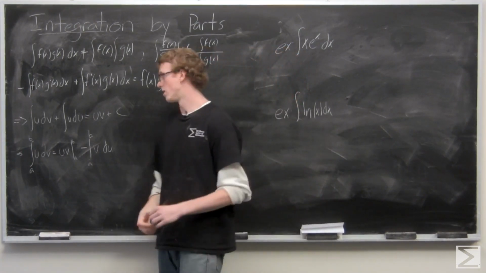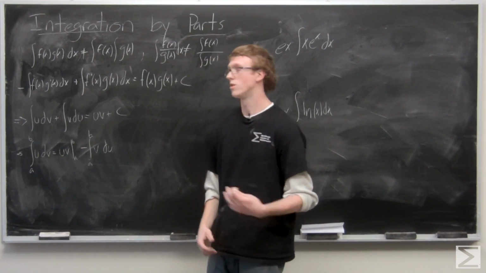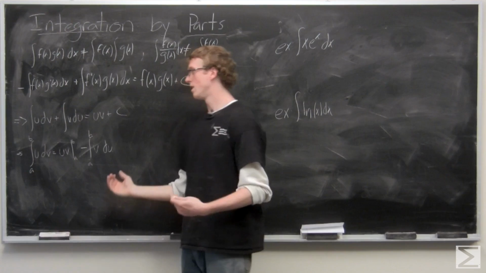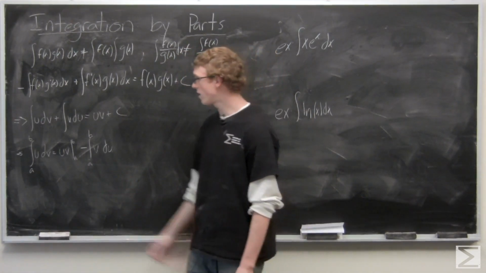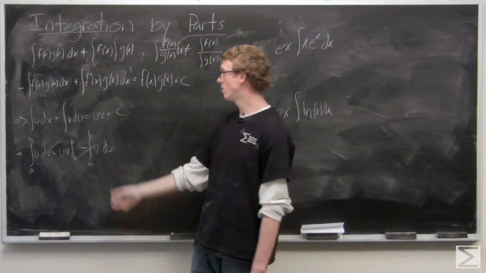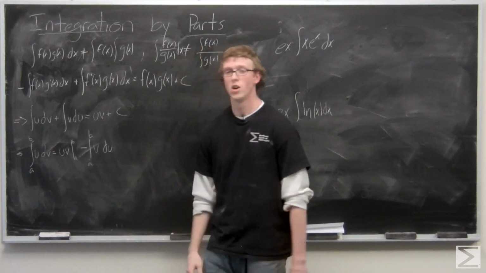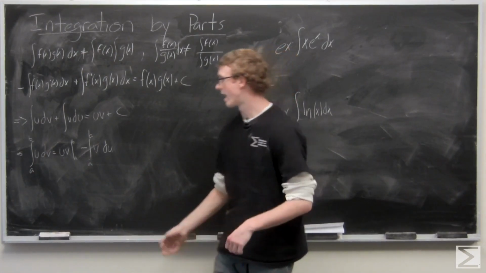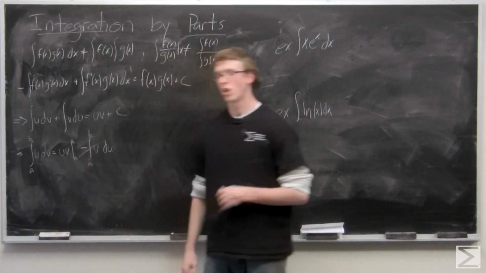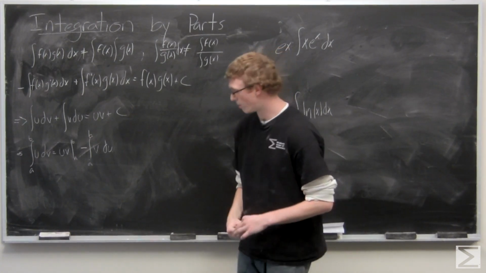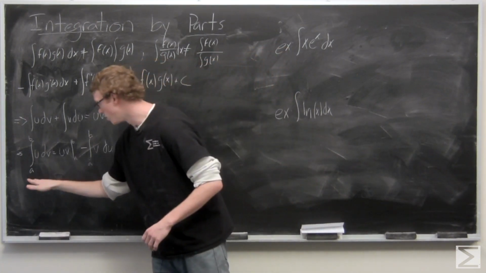This is a little bit easier to see when we set the functions equal to u and v and say u dv and v du. So we have u dv plus v du equals uv plus c, or when we set bounds and do a little subtraction, this is what it's going to look like. Most often, the integral that we're looking to manipulate is going to become u dv.